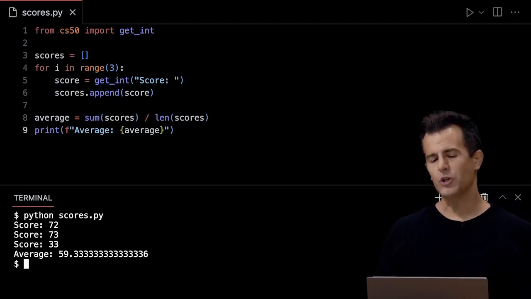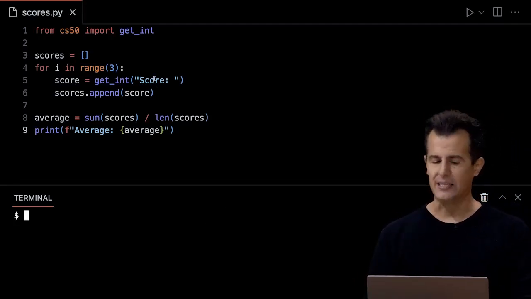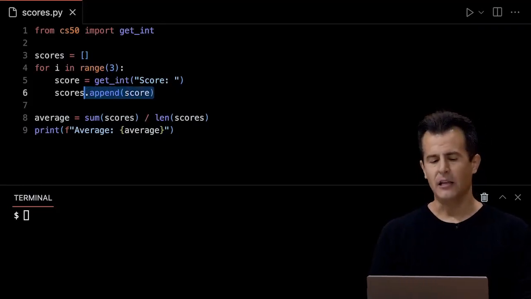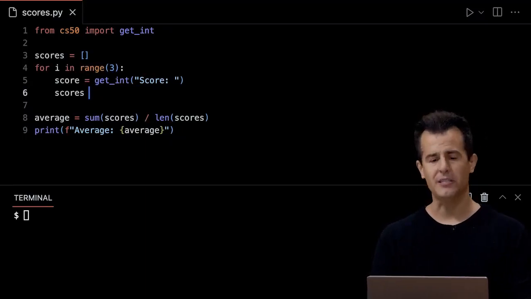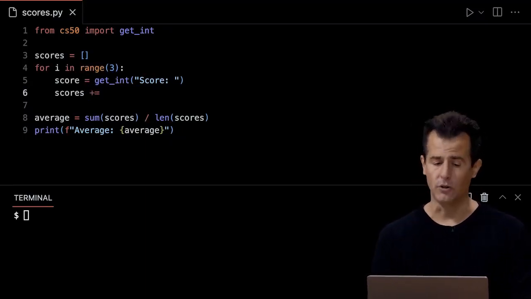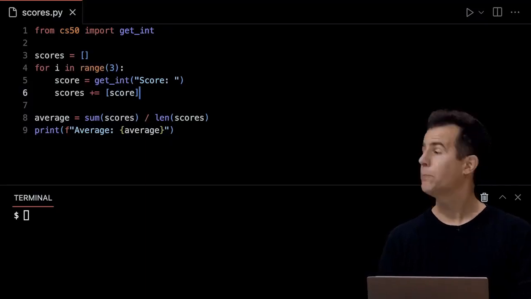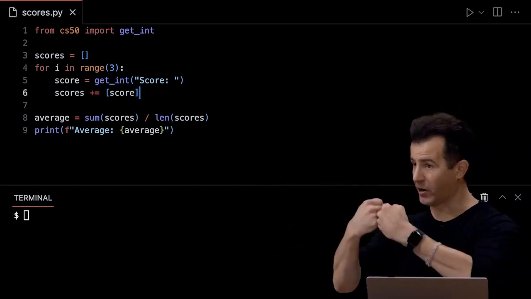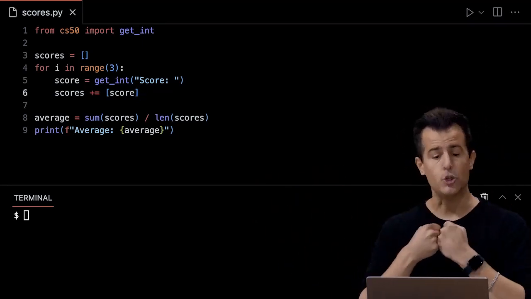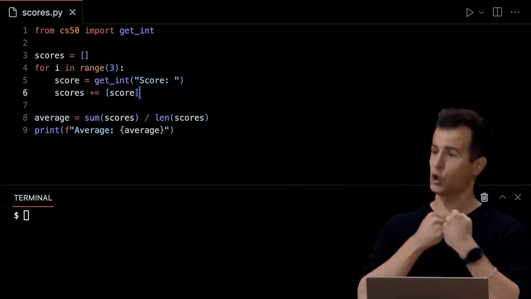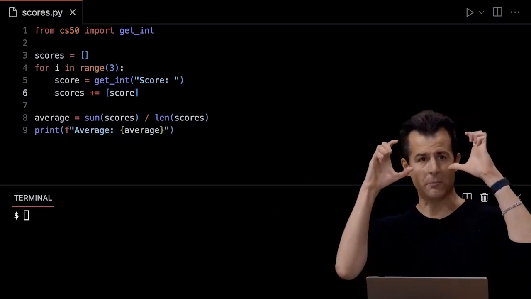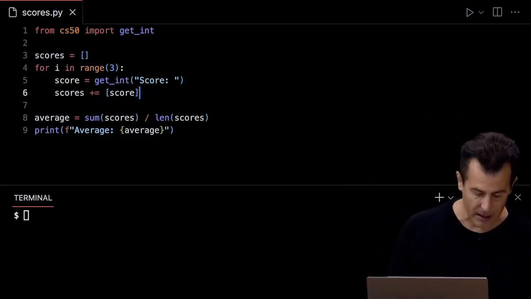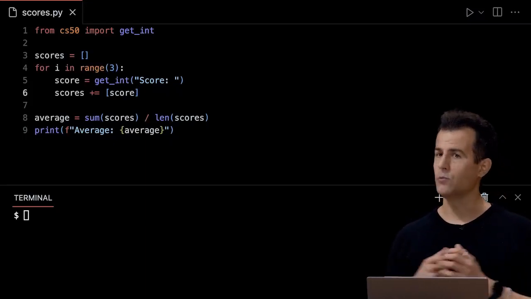All right, so what else can I do? Well, there are some nice things you might as well know exist. Instead of scores.append, you can do slight fanciness like this. If you want to append something to a list, you can actually do plus equals and then put that thing in a temporary list of its own and just use what is essentially concatenation, but not concatenation of strings, but concatenation of lists. So this new line 6 appends to the scores list this tiny little list I'm temporarily creating with just the current new score. So that's just another piece of syntax that's worth seeing that allows you to do something like that as well.